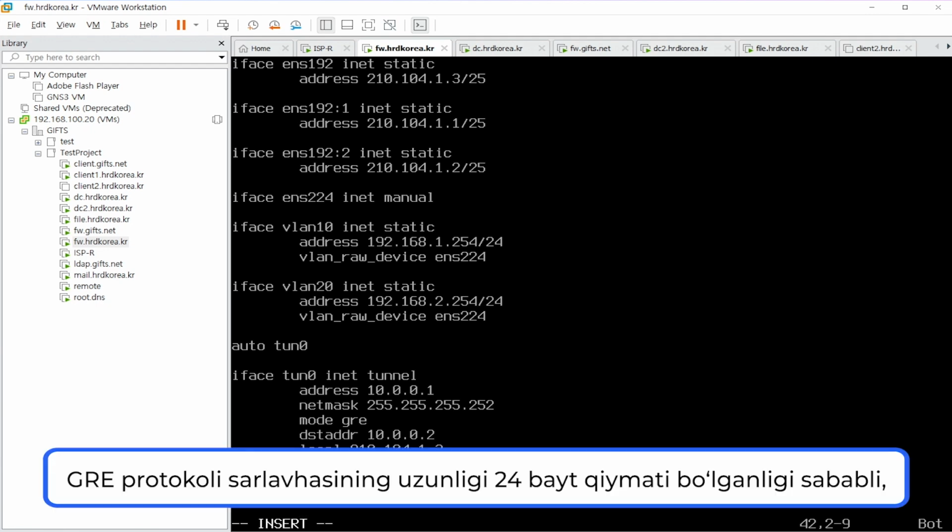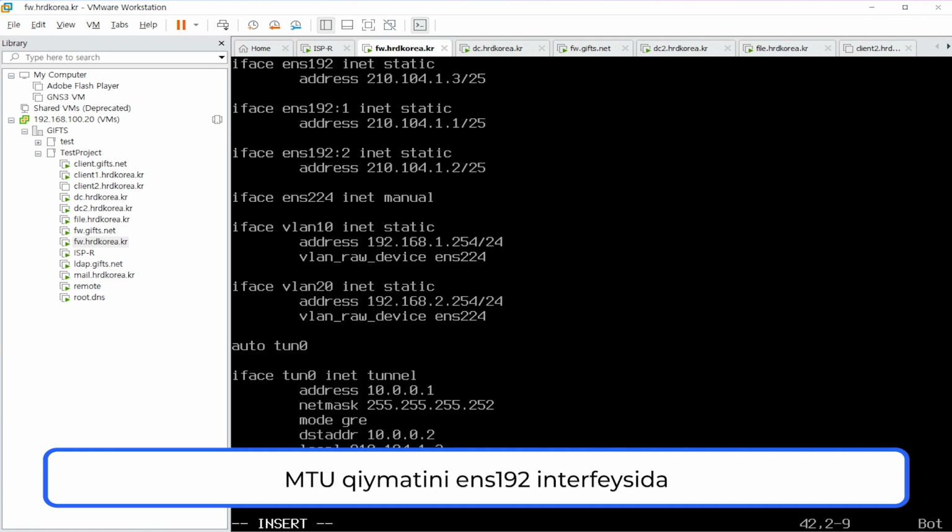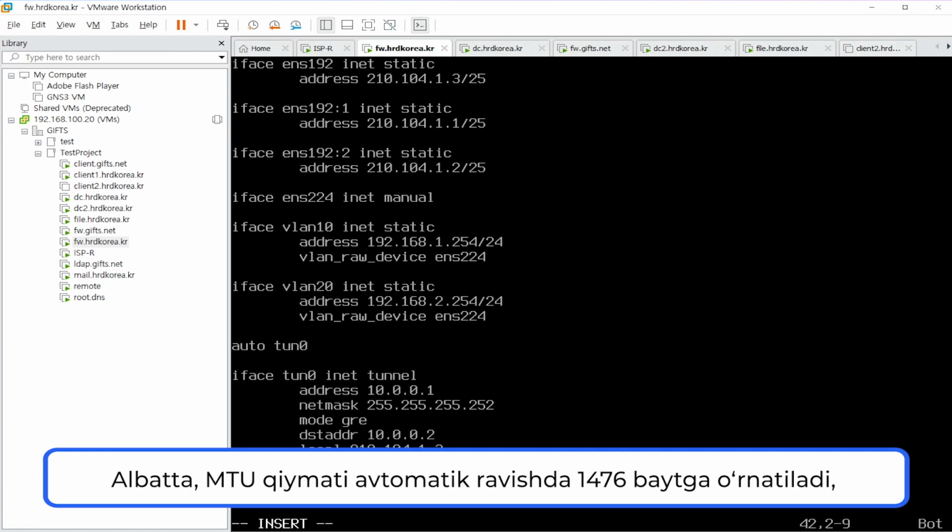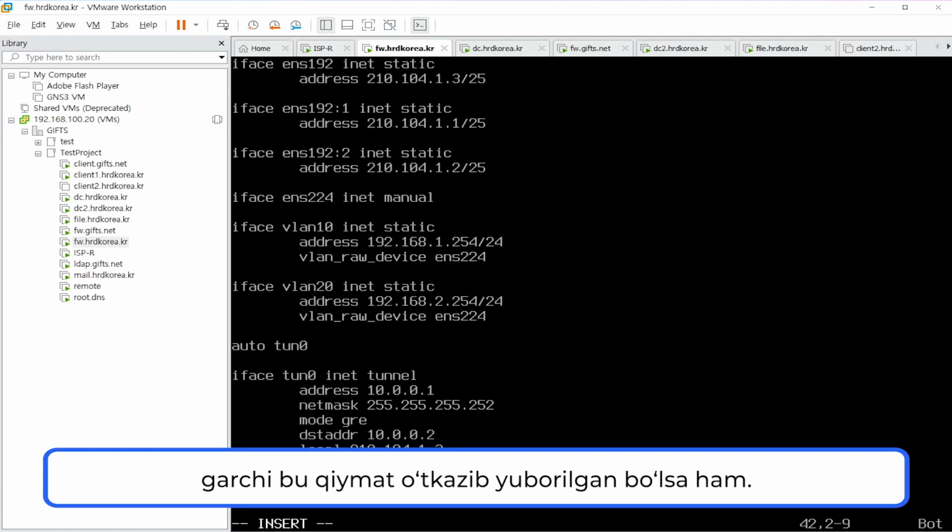Since the length of the GRE protocol header is 24 bytes, adjust the MTU value so that IP fragmentation won't happen in the ens192 interface. Of course, the MTU value will automatically be set at 1476 bytes, even if this value is omitted. Configure automatic addition of the routing table for the communication with the gifts.net private network after the tunnel interface is up.